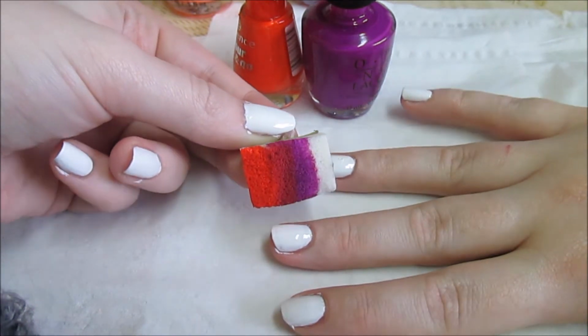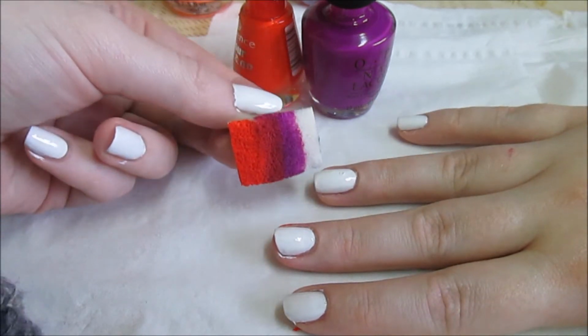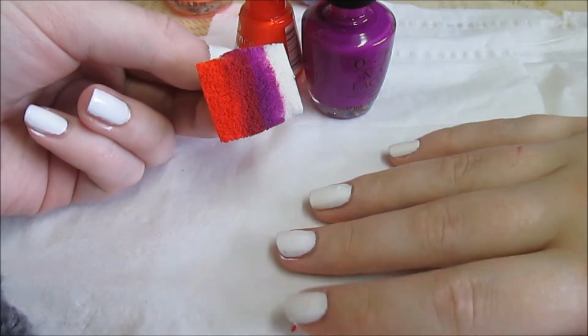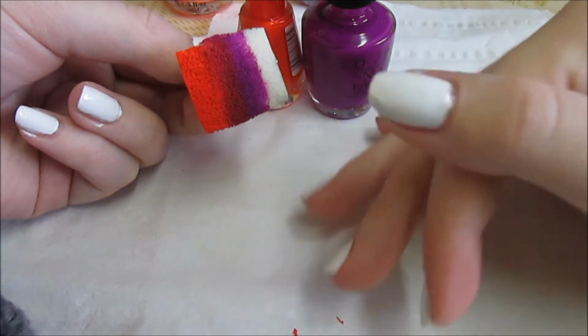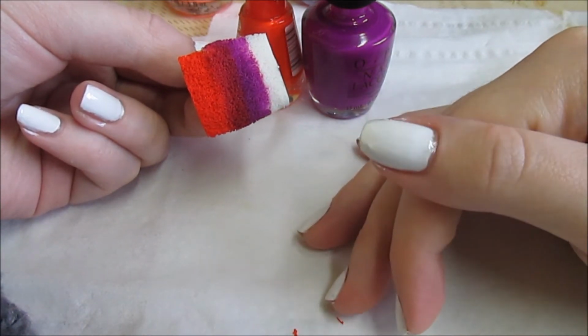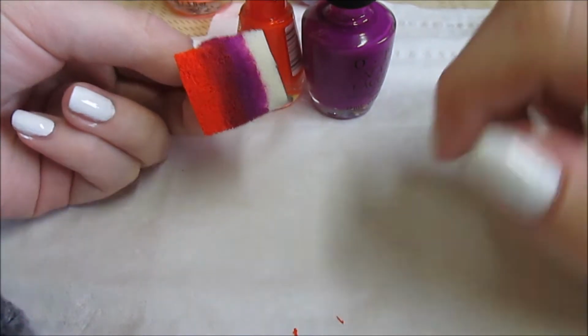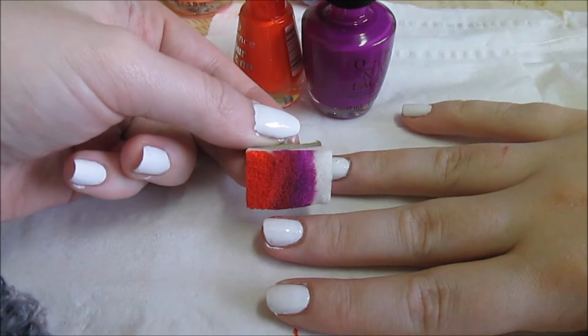And obviously if your nail is shorter than mine, then you do less nail polish on the sponge. It all depends on your nail size. When I go to do my thumb, I'm going to have to use a different sponge or paint the purple up further because the nail is longer. So if that makes sense.